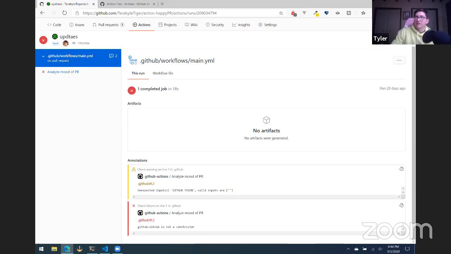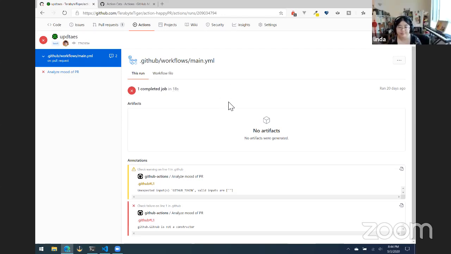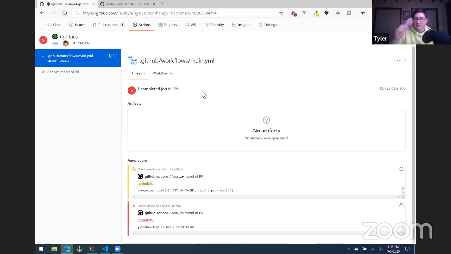I think GitHub Actions might still technically be a beta type project. I'm not entirely sure of that. But I definitely think the docs need a little bit of touching up yet to stop those frustrations from happening for new people, hopefully. Yeah, that makes sense.